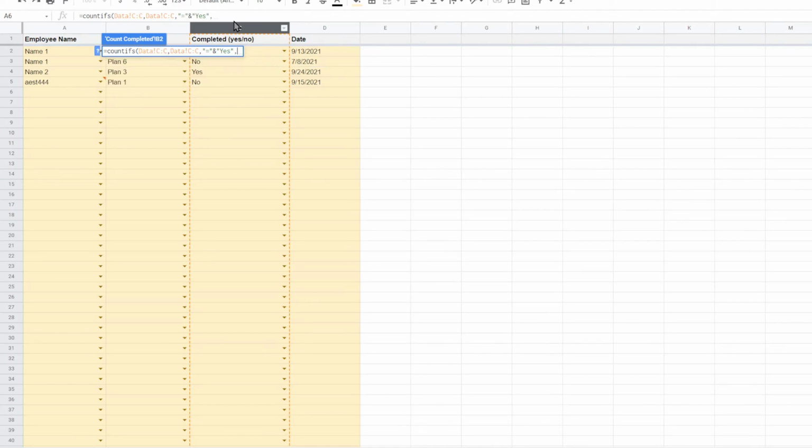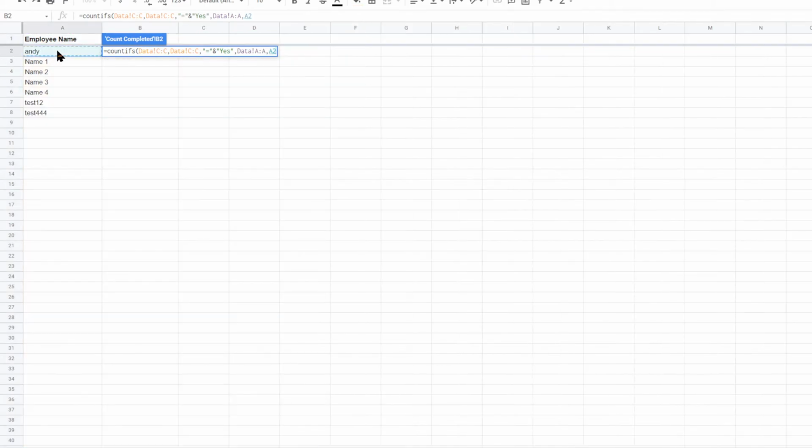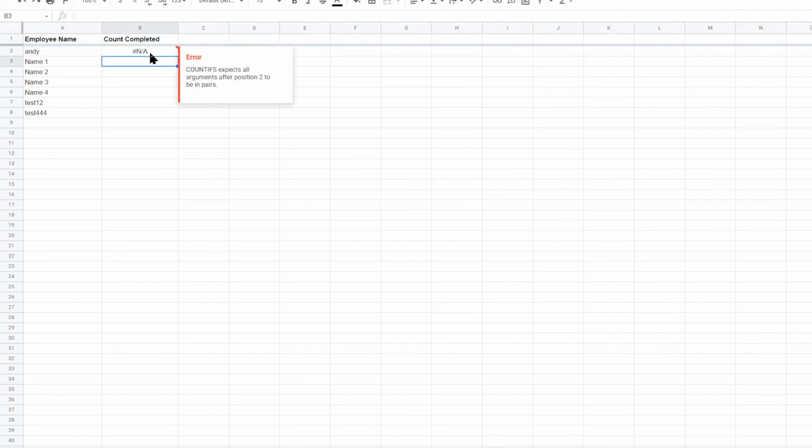and this is annoying me, get this out of here. And if A is, actually we can just reference this, is equal to this. And COUNTIFS, can we just reference yes? I'm not sure. I'm losing my mind a second. Oh wait, we only need one range. Perfect. So it's saying name 1 completed one thing, name 2 completed one thing.